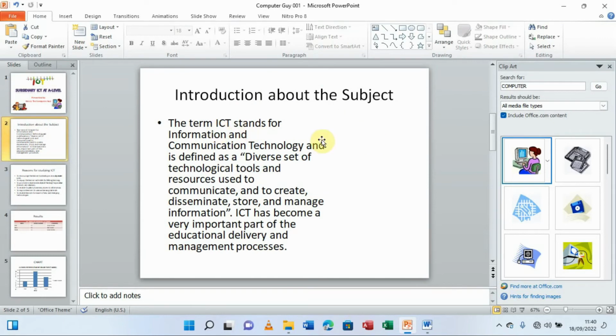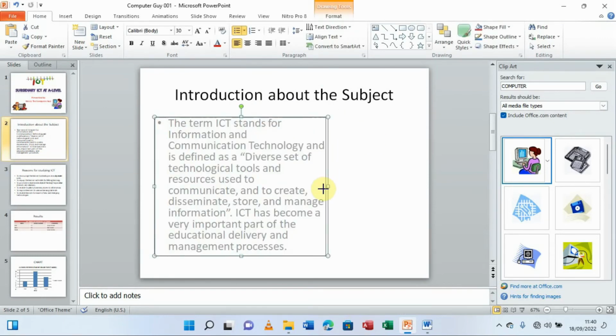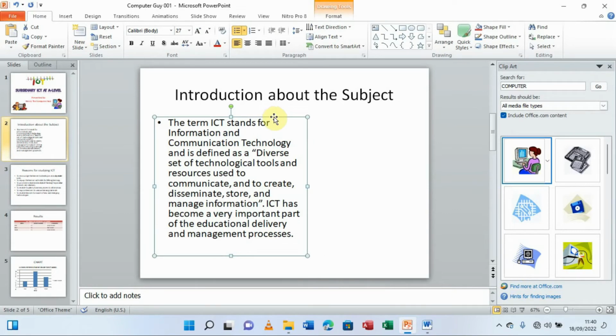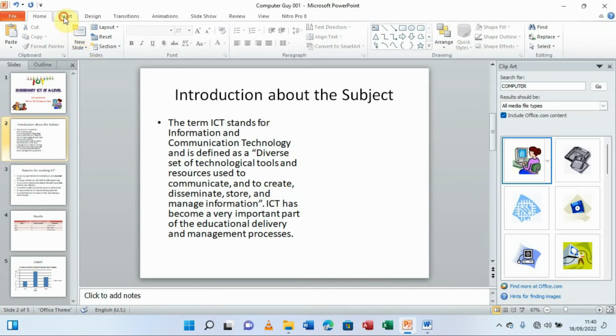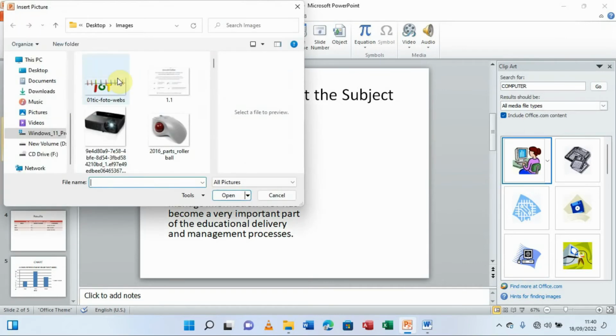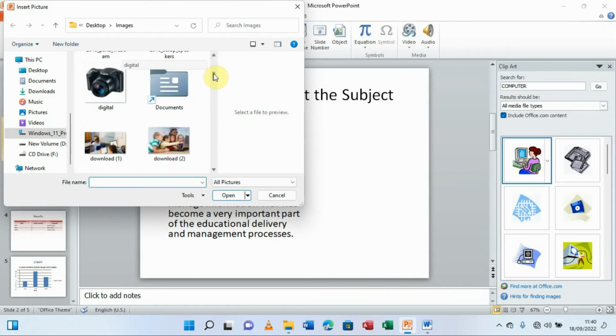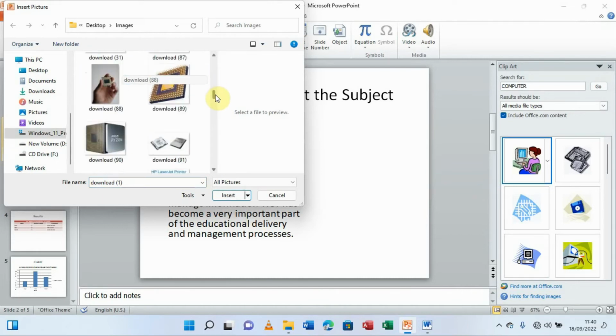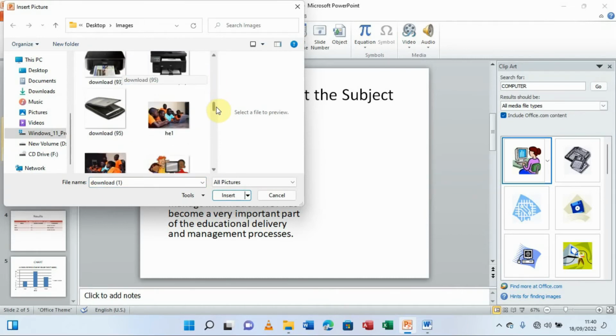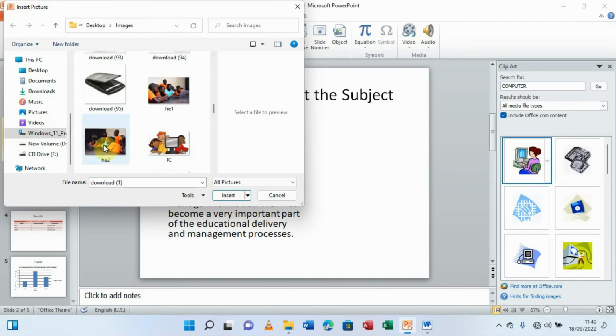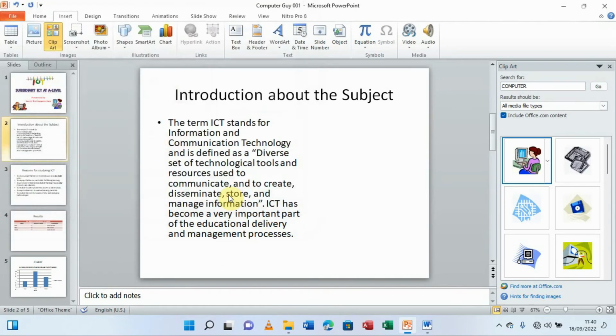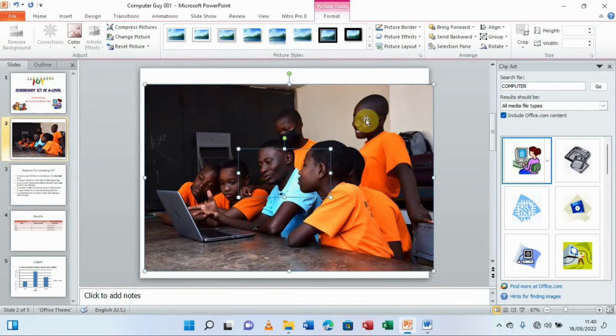We can as well decide to put some images aside. Let me minimize this one a little such that I can put some images here. Let me go back to my pictures by coming to insert, come and look for my pictures. Let me look for some two again. Let me look for this one. Let me pick this, then I go down a little. Let me select one more image. Let me select this, press Ctrl, select the second, click insert. And when you say insert, they will come just like that.